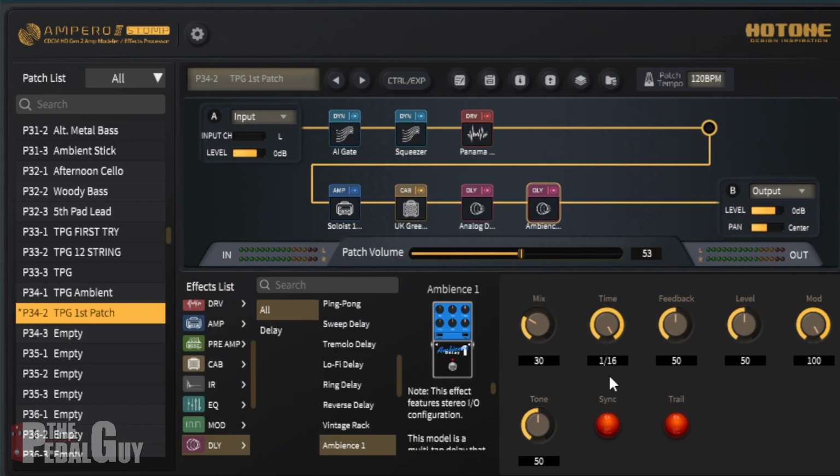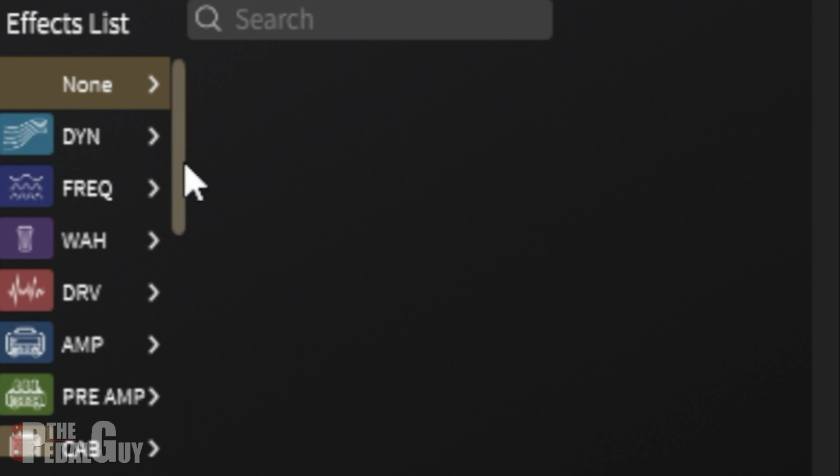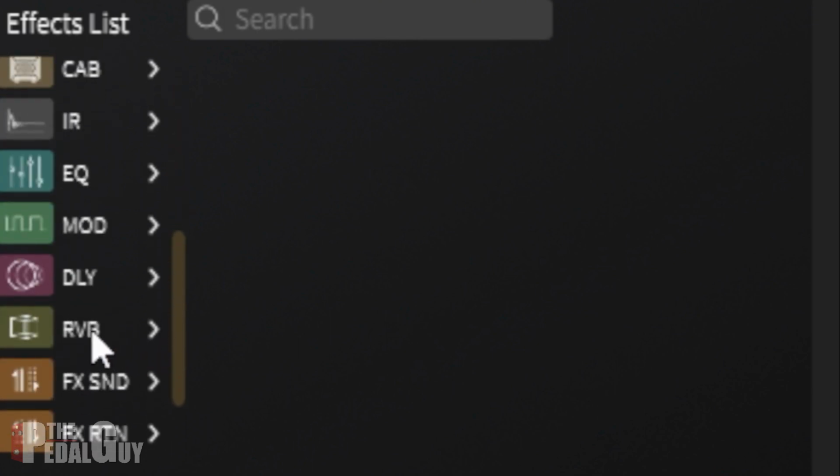The final effect we're going to bring into this patch is going to be a reverb. So I'm going to go to the final slot here. It's actually not the final, there's one more after it. But I'm going to select the one after the second delay. I'm going to go to the effects list, scroll down, and I'm going to select reverb.